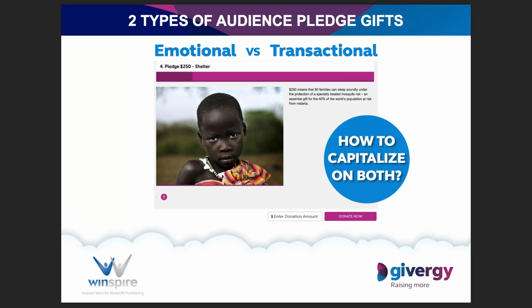So very often the mistake made by organizations is that during their pledge drive, their big focus is the heartstring moment, where there's an emotional video or a plea from a board member or a chairman or even someone who's benefited from the organization's great work. And that is very, very appealing to the emotional category. So you've got these emotional versus transactional categories.